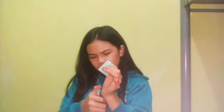I'm gonna try this right now. Let's smell it. 3, 2, 1. I can't smell anything, I'm sorry. Oh, it's like my old perfume, but in a different bottle and different brand and different color. So I like it so much.